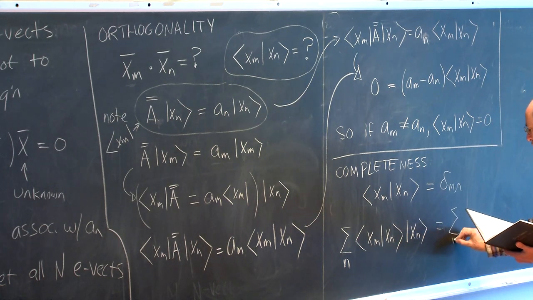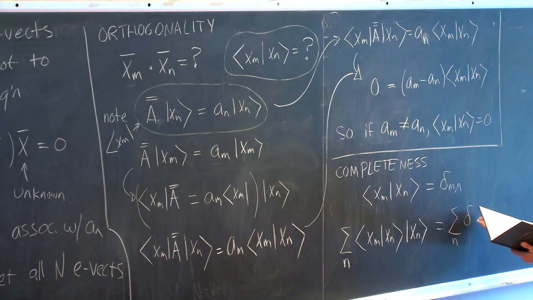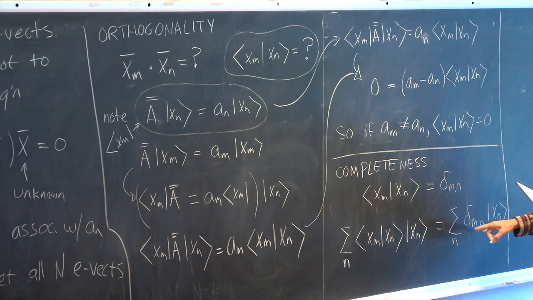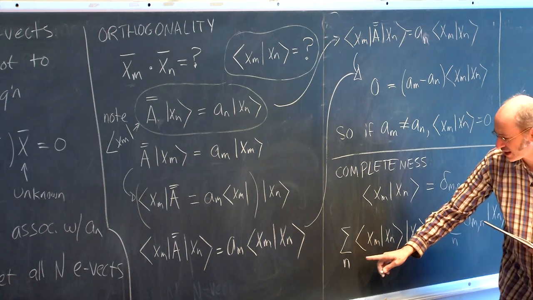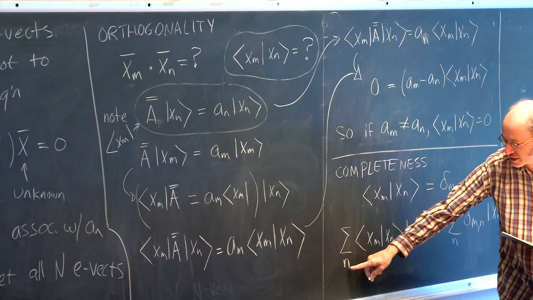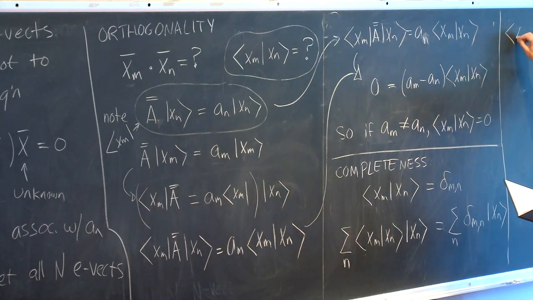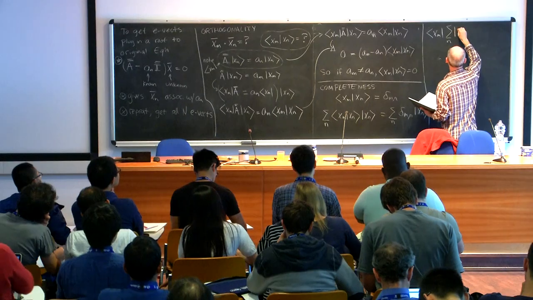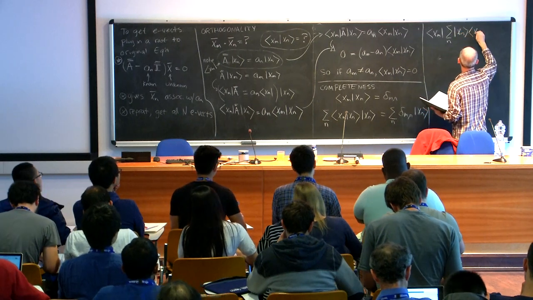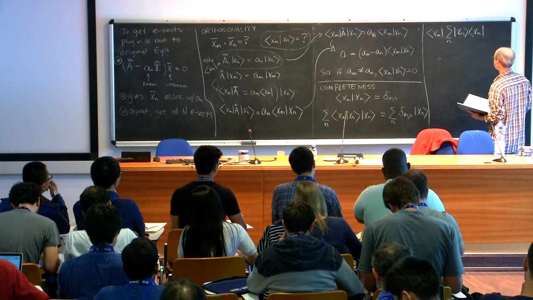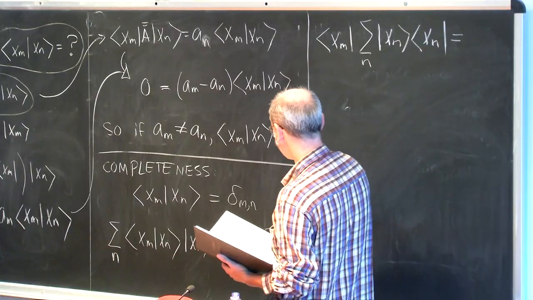And the reason that I do that will become a little more clear when we do the same thing to the right-hand side, because summing over a Kronecker delta is always easy. It amounts more or less to a change of variables or something like it. So now, on the right-hand side, let me note that this m eigenvector doesn't care about the summation index, so I can pull it out front. At which point, the left-hand side looks like this. And the right-hand side, well, I can do this sum.